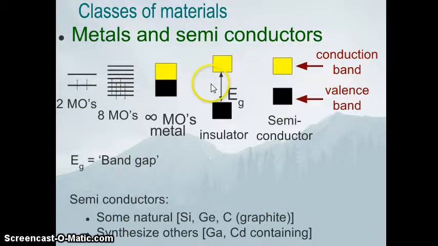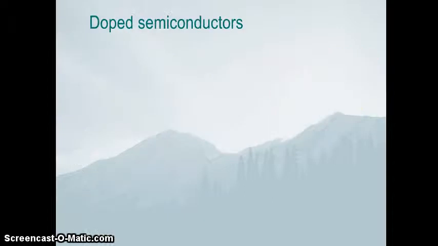Okay, so just real quick before we move on from this slide: conduction is the electrons going from the valence band up to the conduction band. If the gap is essentially minimal, then it will always conduct electricity. If the gap is very large, it will never conduct electricity, and a semiconductor's gap is sort of halfway in between. It conducts electricity when we want it to. This is the gist of all of the electronics that you've ever used before.